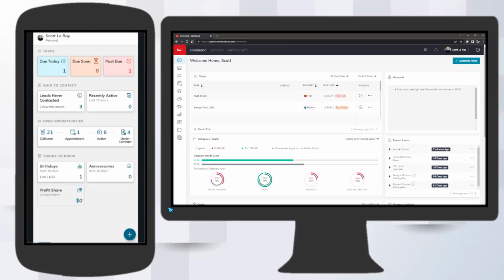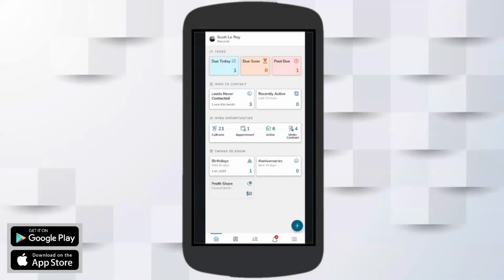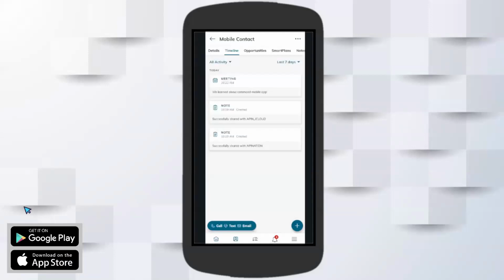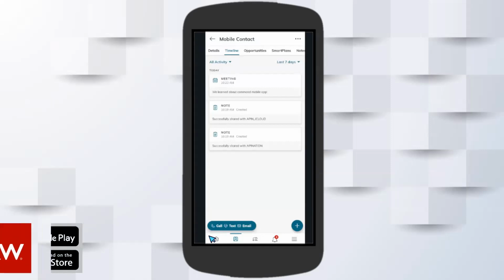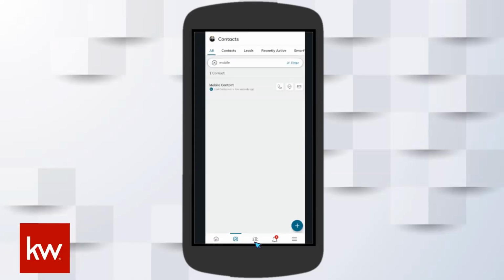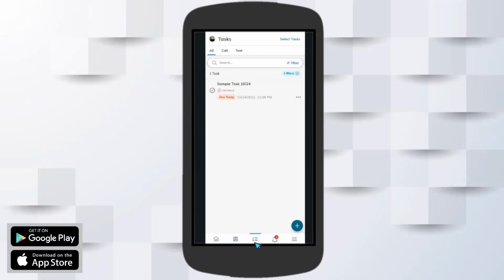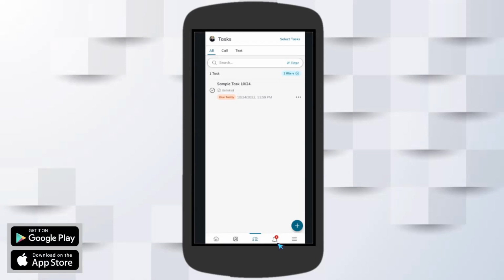Secondly, the second app is going to be the contacts app right here down below. Within your contacts, think of it as your database. Anything that you're going to be doing with your contacts, you should be able to enter right here. Okay. Third is going to be your tasks. So this is what we first jumped into. And then last but not least, you have your notifications. So these are going to be the primary functions within your mobile app.